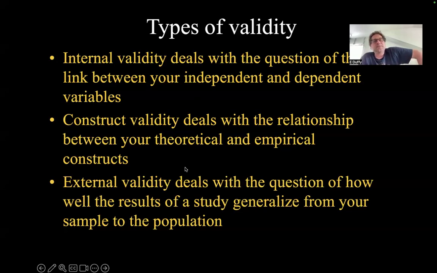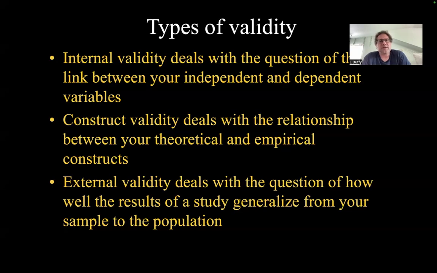Then there's construct validity, which deals with the relationship between your theoretical and empirical constructs. Often it's the case that you're studying something like aggression, and you might study it by looking at aggressive driving behavior. Well, that's only one facet or one aspect of aggression. So the question is whether or not your empirical construct is totally capturing the theoretical construct.